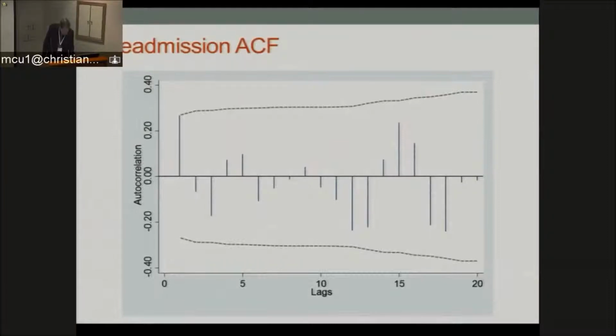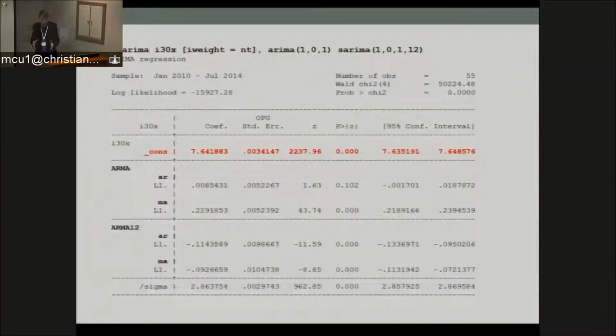So with that information, I build my model, or put in what I think. What I've done here is, first of all, because each month has a different number of observations that the readmission rate is based on, I'm going to weight the analysis by that number because it varies from month to month. Now, if I have thousands of patients at each month, then I probably don't need to worry about that.